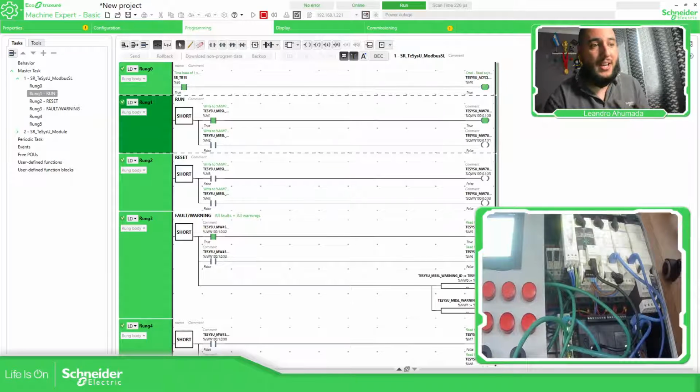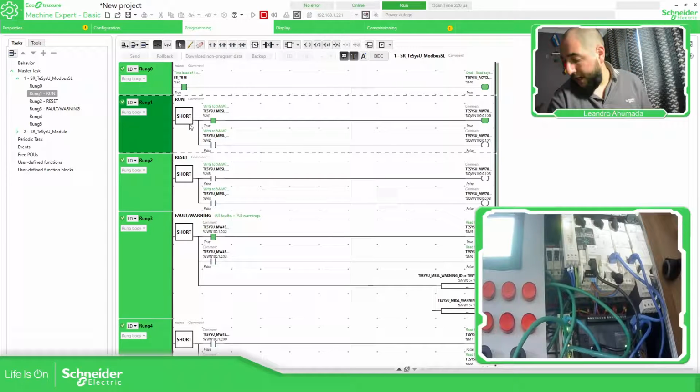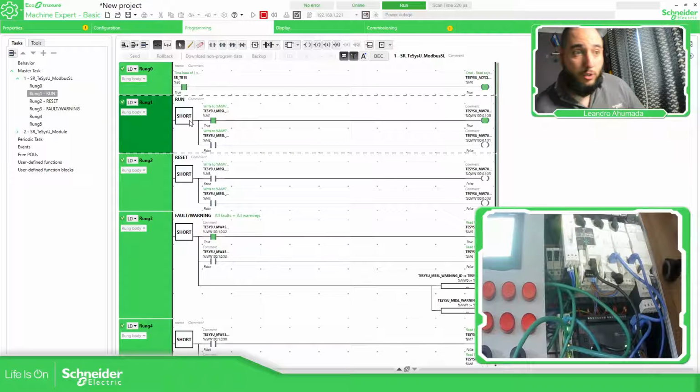You can see right now the device is in fault, so I'm reading a fault, fault and warnings and indication of fault. The communication is still on. I don't know if you can see it over there, but there are some LEDs, which is fine. It's in fault.